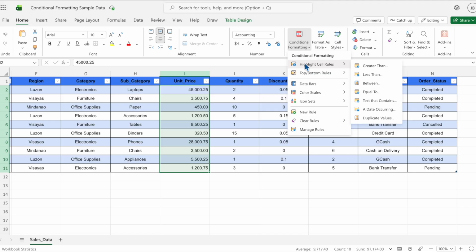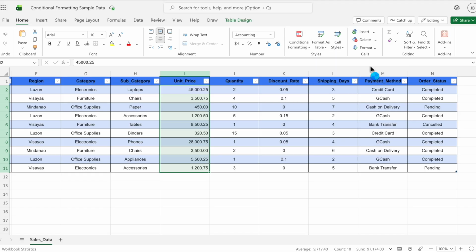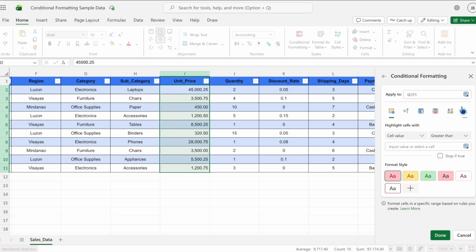The important thing to understand here is that we are telling Excel, if the value meets this condition, automatically apply this formatting. So, for example, gawin muna natin sa greater than. In-apply natin siya sa 1, 2 to 111.